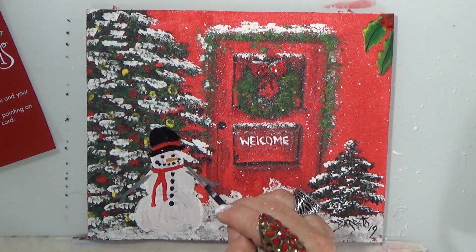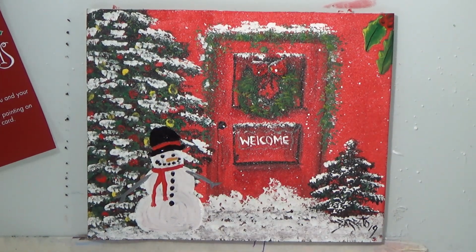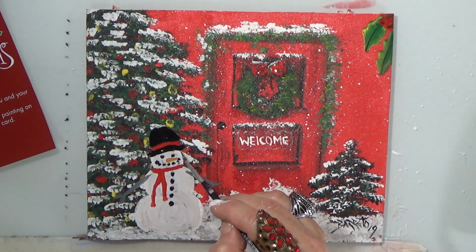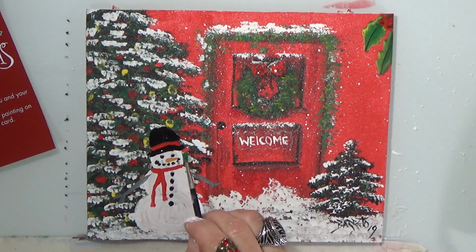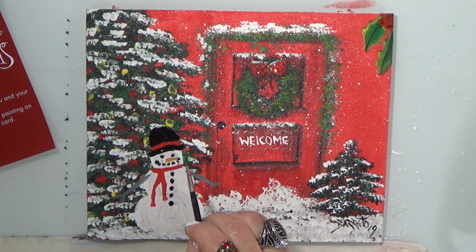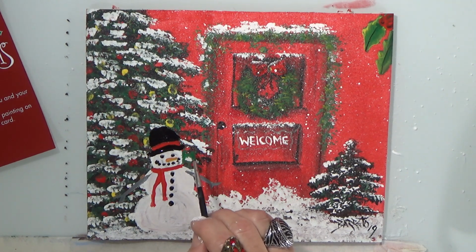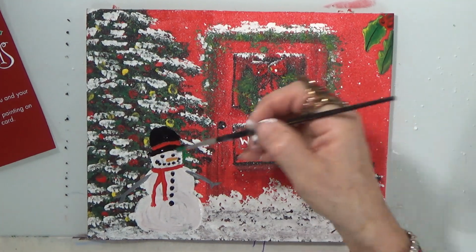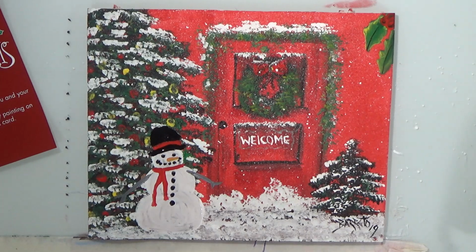And because the snow is right against his little face, I'm going to go ahead and add some green behind it here, just to kind of separate. There you go. Pick up some more. You see how that works? That way, it doesn't interfere with the background. Now let me just kind of round it off. I don't have to, but there you go. That's good. If you want, you can do the same thing.